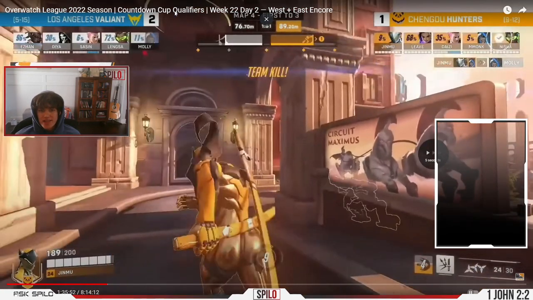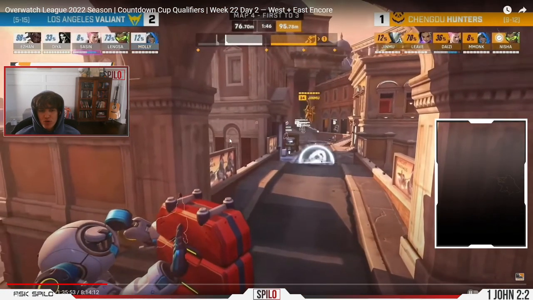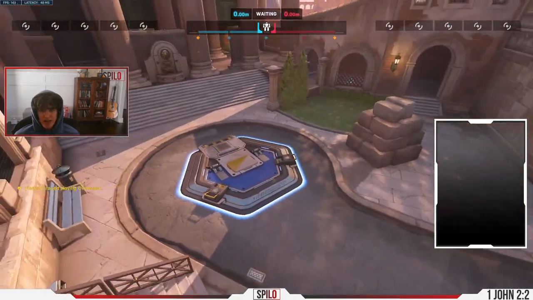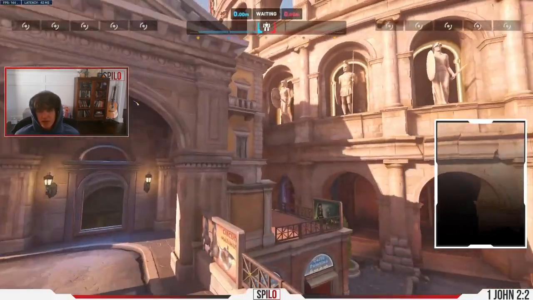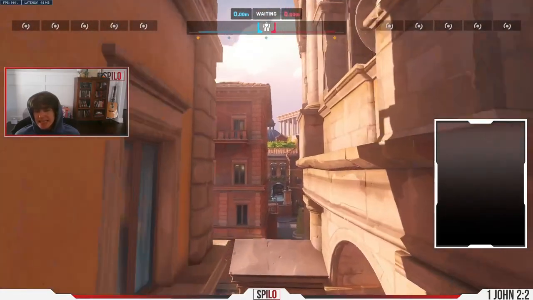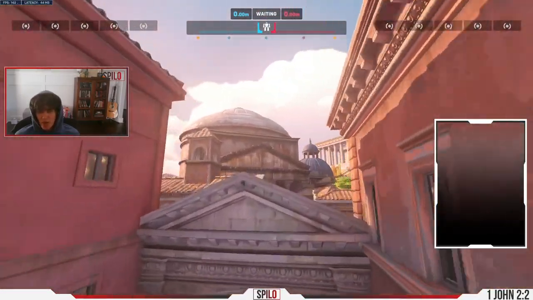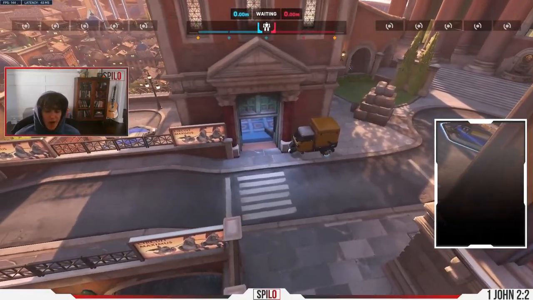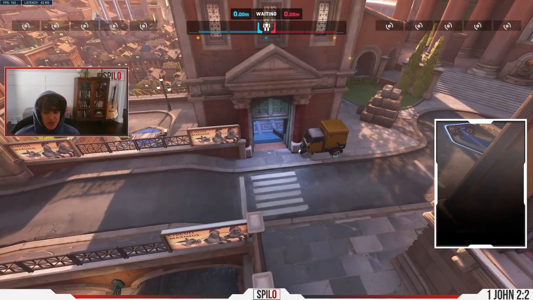Even if Valiant wins this next fight, they have to push the robot. We'll change it now. Let's go over to the next scene. If they win the next fight, like let's say Valiant stops the payload, let's go to the equivalent side of the map. Let's say Valiant stops the payload and they win the fight right here. Okay, they're only behind by 20 meters. Only behind by 25, 30 meters late in the game is really, really bad.